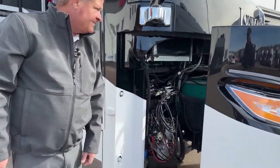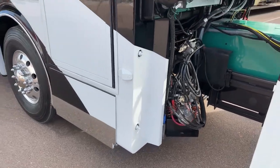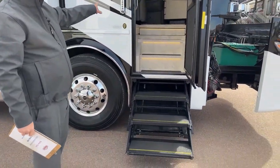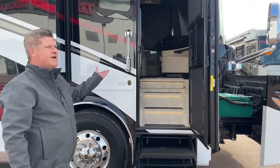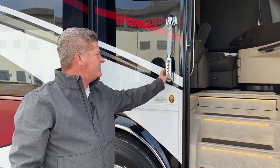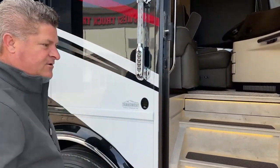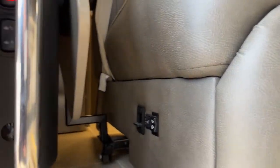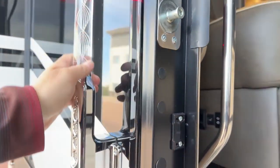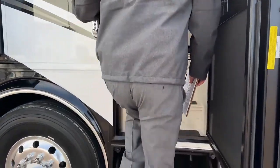On this side you have your hydraulic system — nice and accessible for the technicians. Nice thing about Newmar at the Ventana level and above is you get a keypad code for the door, plus a doorbell, and you can lock all the doors from the inside. Before climbing inside, take a look at the side of the front panel where the handle is — there's a battery disconnect switch and also a bay door lock/unlock. This way if your bay doors are locked when you're ready to plug in, you can easily unlock them from right here.